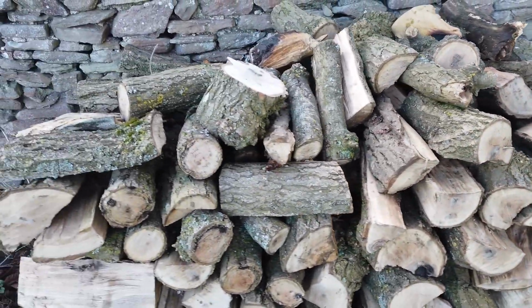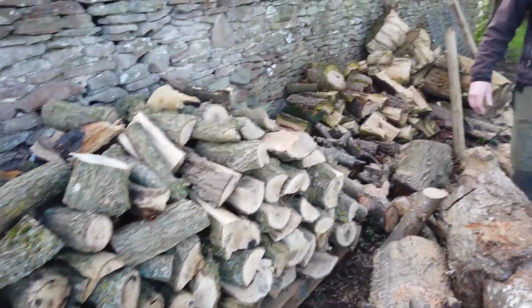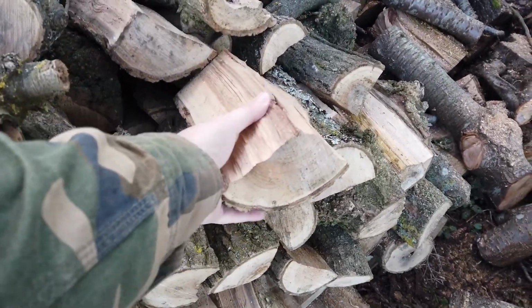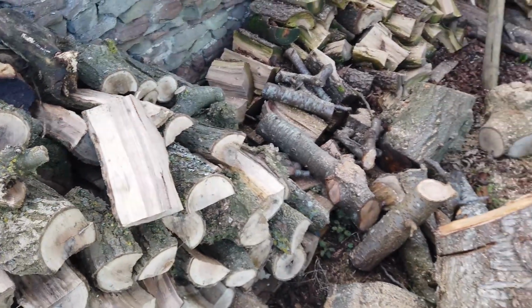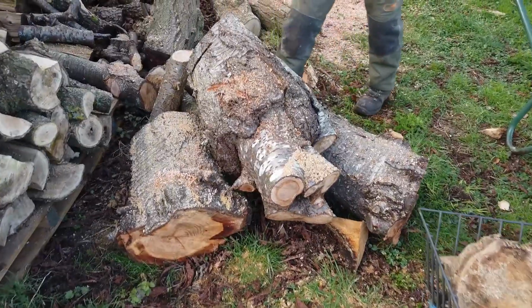Okay, a nice little pile of English oak, locally grown down the road. Cut, split, seasoned, semi-seasoned, but we'll give that till next year. It'll be fully seasoned. Heavy, really heavy, pretty hard, good wood. A bit of cherry that is fresh, ready to go. So that'll be next year's. That's split, and that'll be seasoned.